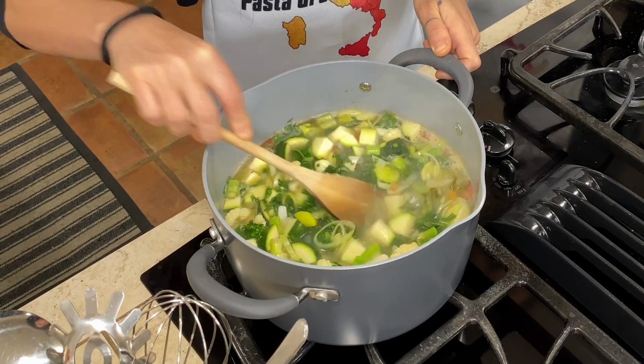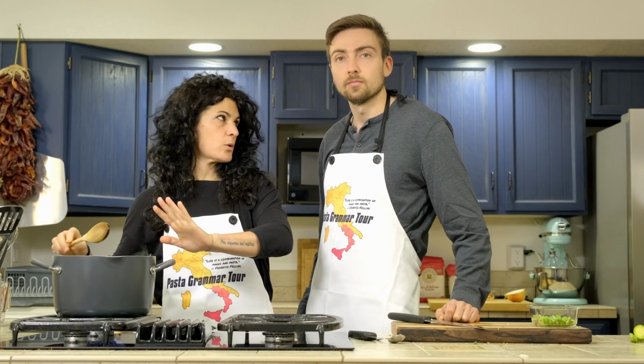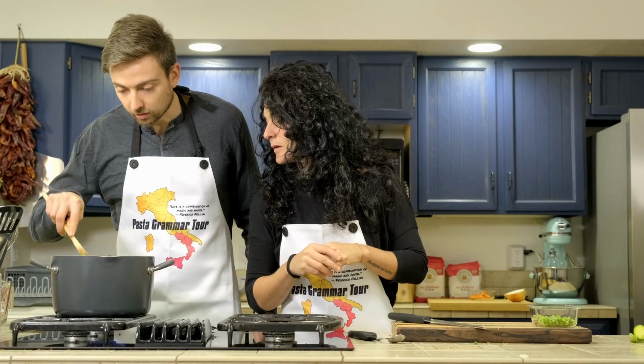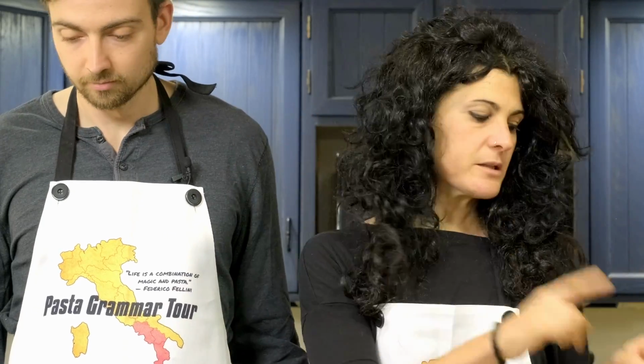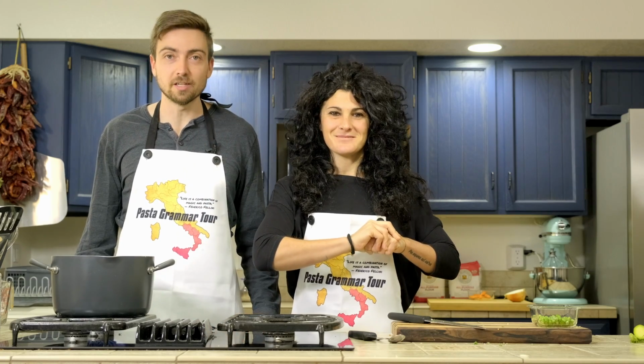We need more water because now we are going to leave our minestrone to cook. So that's quite a bit of water in there. Yes, because now we are leaving our minestrone to cook for about 15-20 minutes. Then we are going to add our last ingredient, more or less, that are the peas. And then we will have 2 other secret ingredients to add. Okay, we'll be back in 15 to 20 minutes.